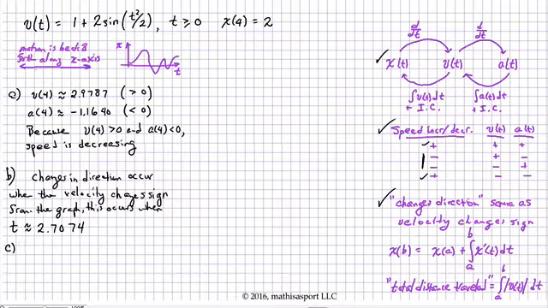So now in C, we're trying to find the position of the particle at a time different than the known position of the particle. We know where the particle is when t equals 4. We'd like to find it when t equals 0. And that is exactly what this form of the fundamental theorem is about.